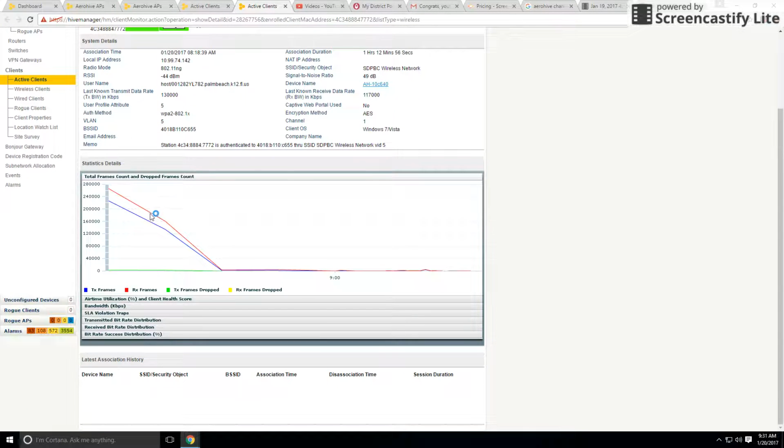And looking at this one, this traffic pattern is indicative of a device on which there's been probably no interactive activity, and what we're seeing is probably some updates. This is a Windows 7 Vista system. What it's also showing is that there's a very similar number of transmitted and received frames, and that suggests there's more or less a one-to-one ratio between every received frame and an acknowledgement of that frame.